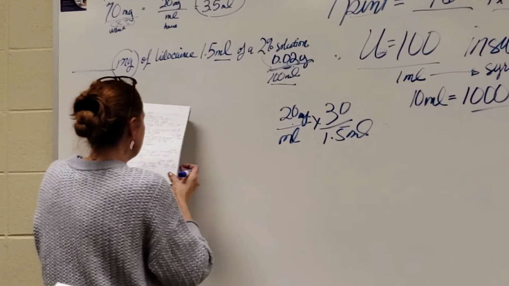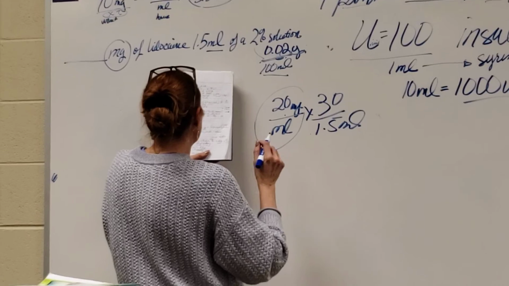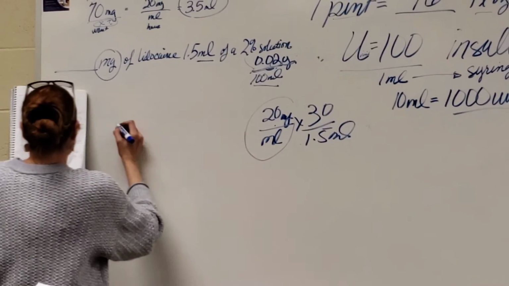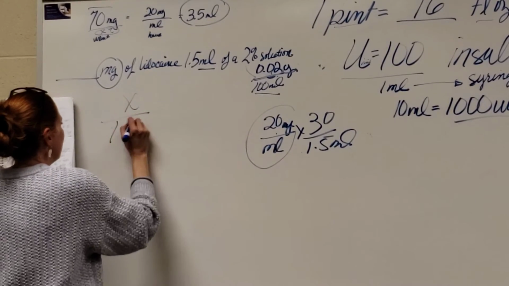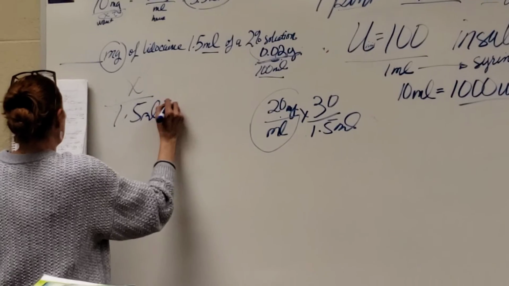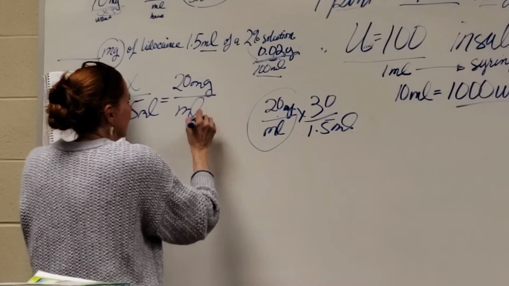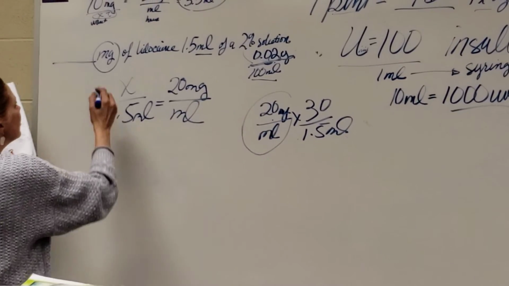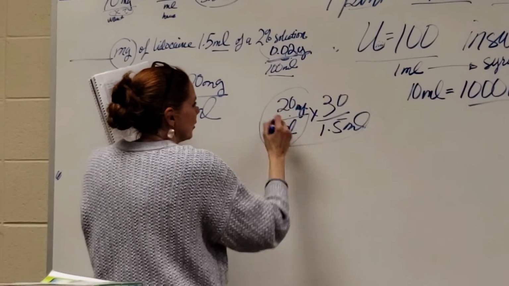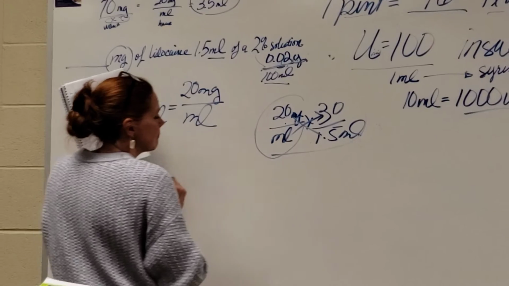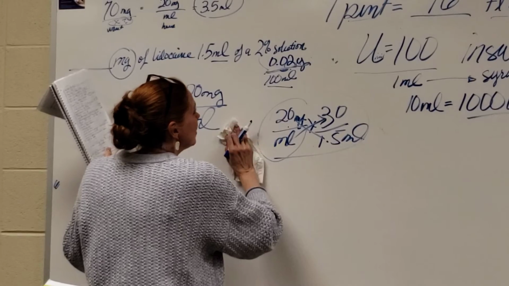And once you had this set up right, I calculated my 30 already. This is my X. So I set it up, the X over 1.5 ml times your 20 milligram over ml. So you gotta get your milligrams out of your grams is what it's doing. And that's how I actually worked it. I went this way to get this. Just watch your units is what I'm trying to say. Keep your units clean.